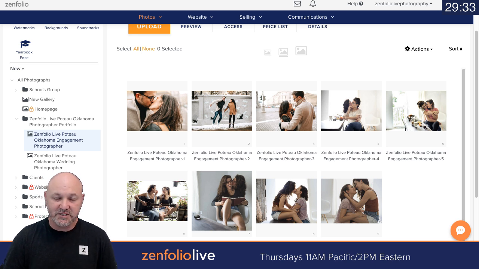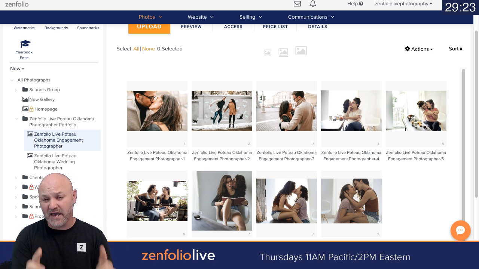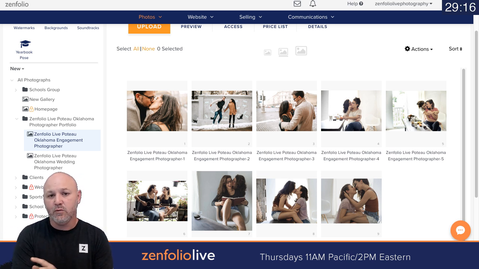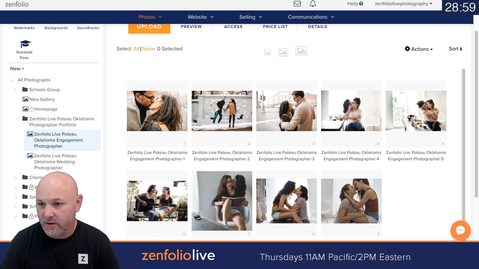Really, custom pages give you a lot of freedom, and they are really awesome to use. You can do so much with them. And you could even do a small gallery and have it set up to be a portfolio preview. It's just going to be harder to make that gallery link to the full gallery, which is why I prefer going the custom page route. But that's definitely what my thought process behind this was: here's a small portfolio preview, and if you're interested in seeing more, I want your information, right? That's my thought process behind doing all that.